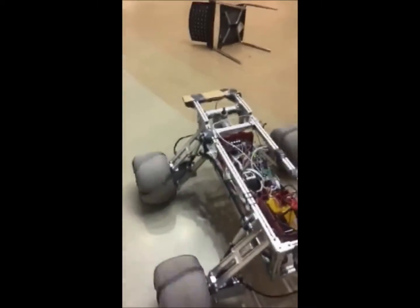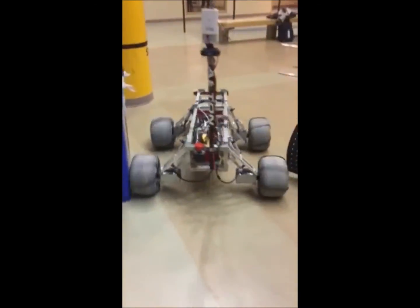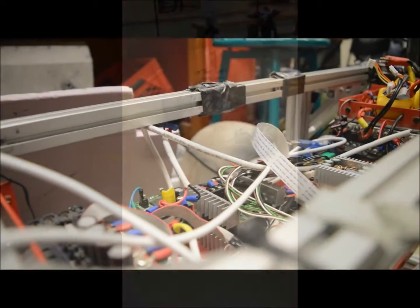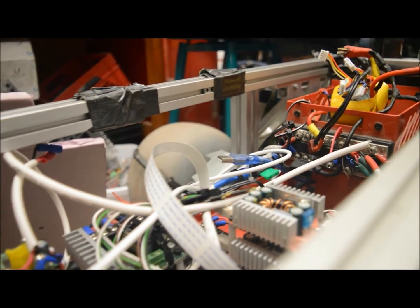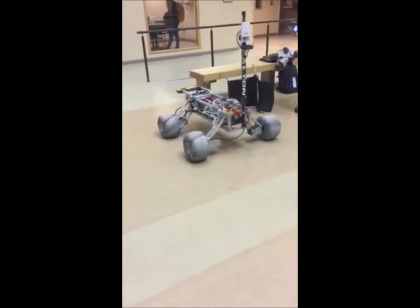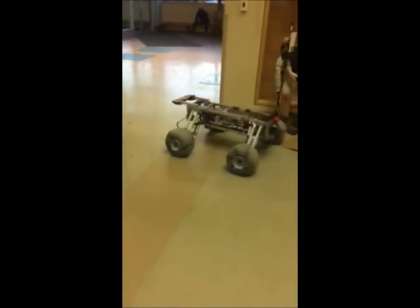This year, QCET's electrical team has focused on redesigning all of the control systems on the rover. The rover is driven through an HTML5 web server which allows multiple concurrent users. The server connects to the Raspberry Pi and slave Arduino over a wireless bridge. To improve the rover's wheel control, we've employed a high-speed encoder reader which provides real-time feedback. With this feedback, we now have precise wheel control resulting in much finer steering.